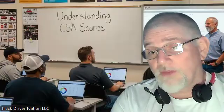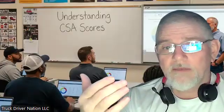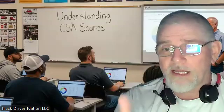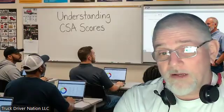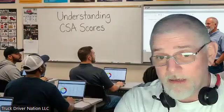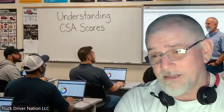So a carrier will obviously have a poor score, because remember the higher, 0 to 100, the higher it is, then obviously the poorer the score is. So they're looking at carriers that are actually lower. But with those high scores, they obviously can be bypassed for more desirable loads, removed from preferred carrier lists, have their rates cut due to perceived risk, even though it may or may not be a perceived risk, because they're only running off the numbers. Word of mouth is about useless these days. So many people lie, it ain't even funny.